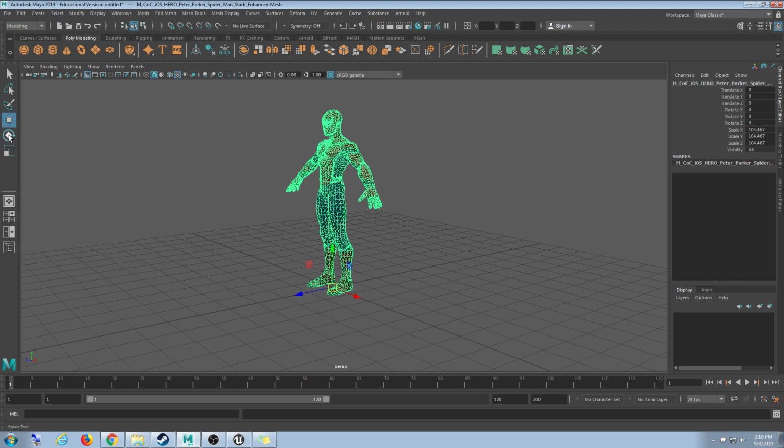One of them is Scale, a little scale tool, and you can scale them up or down. Or to make it really easy, you can select Spider-Man here, and then on the right-hand side in the channel box where it says Scale XYZ, you can change each one of those to 100. That's fine too. That's probably the quick way.